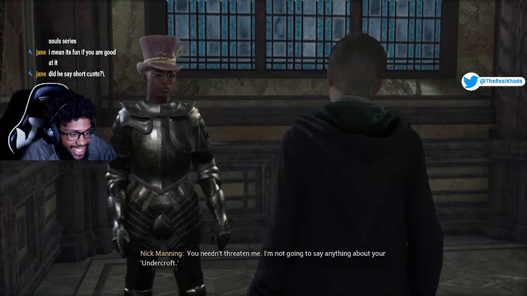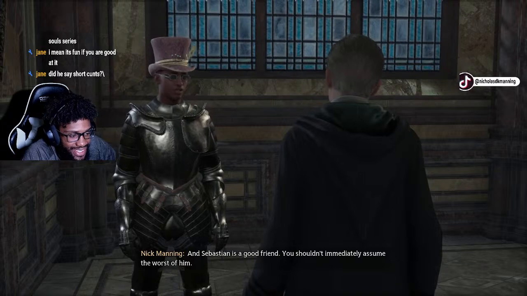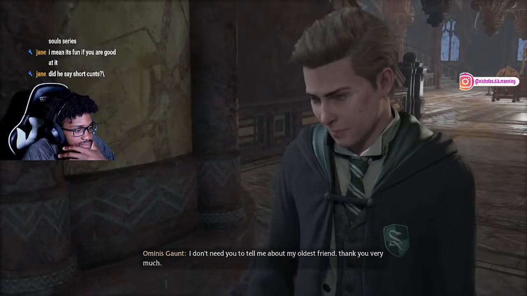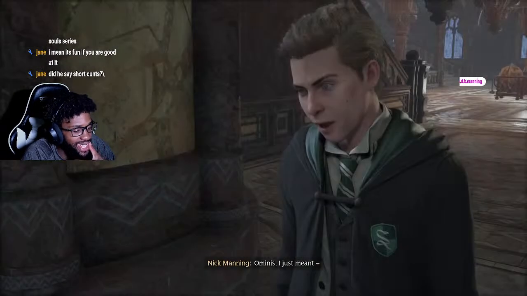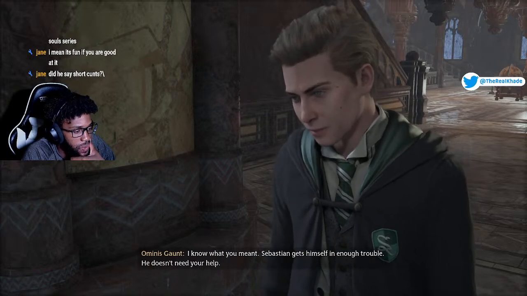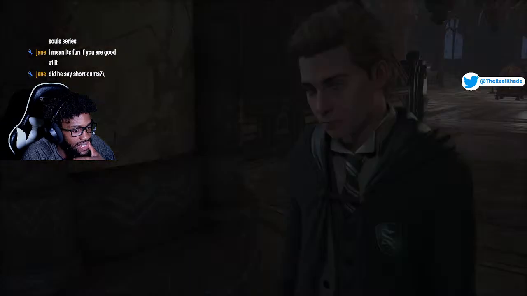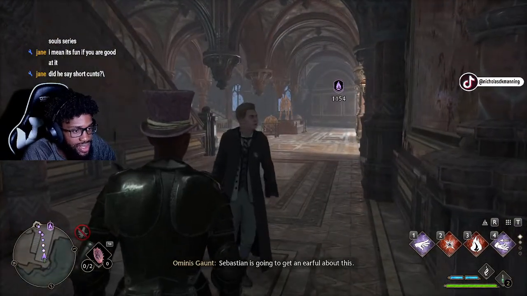You needn't threaten me. I'm not going to say anything about your Undercroft. And Sebastian is a good friend. You shouldn't immediately assume the worst of him. I don't need you to tell me about my oldest friend. Thank you very much. I know what you meant. Sebastian gets himself in enough trouble. He doesn't need your help. Sebastian is going to get an earful about this.